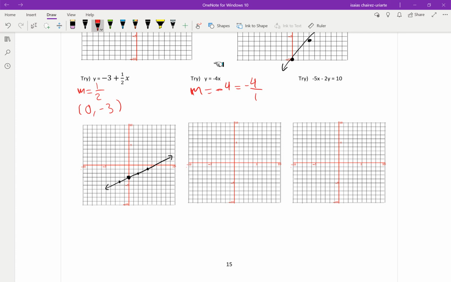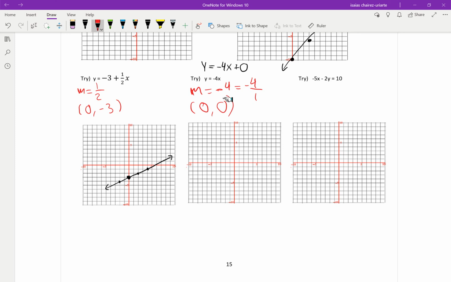Now, what's my y-intercept? Where does this line hit the y-axis? I don't see any other numbers there. Well, technically there is. People get lazy and don't want to write it all the time, but it's negative 4x plus 0. Plus 0 doesn't really do anything. It's the same thing as saying y equals negative 4x. So that hopefully gives you the clue that the y-intercept is the point 0, 0.